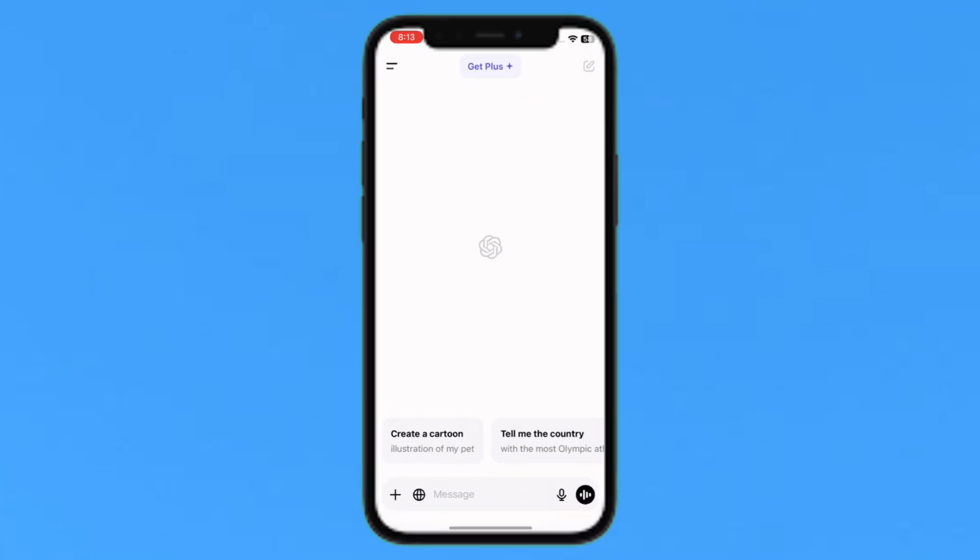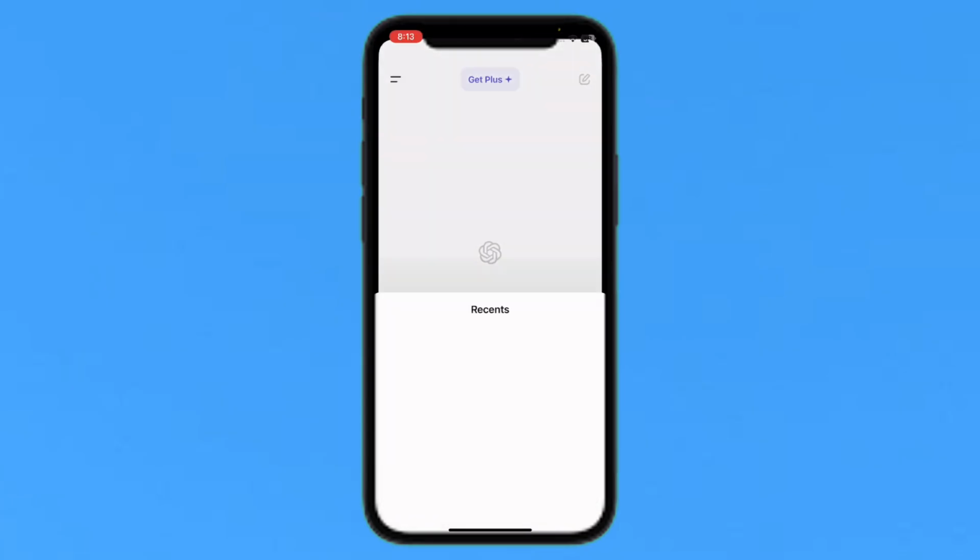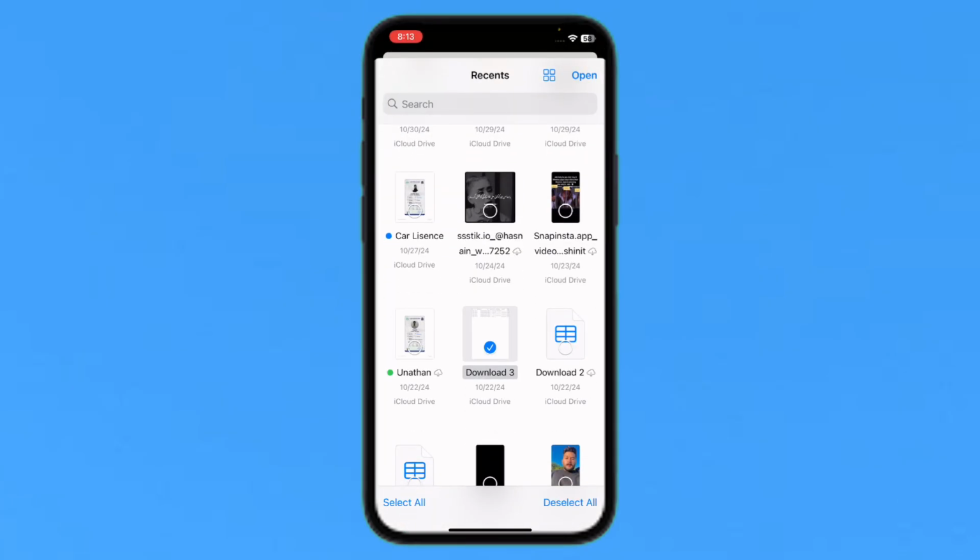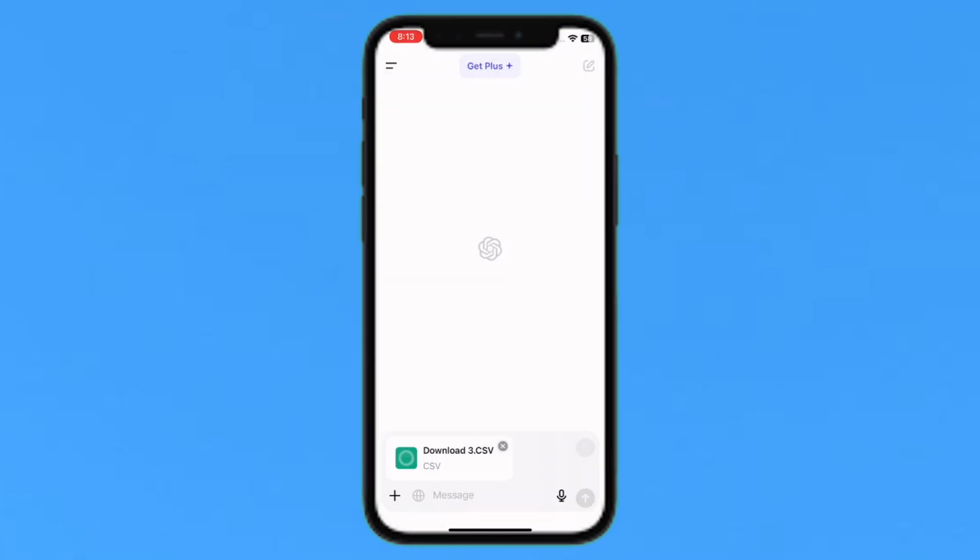So just tap on my ChatGPT and make sure you have signed in, and see how to use ChatGPT for data analysis. I will just attach from here, which is the top left corner button. You will just attach your file or data. I will just select my data randomly to show you how it works, and when it's uploaded or downloaded.